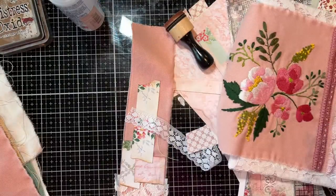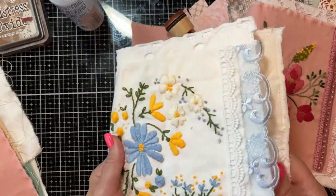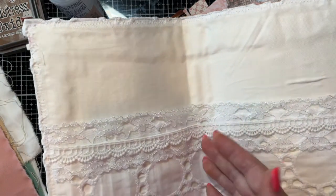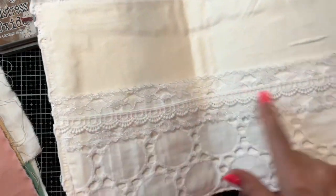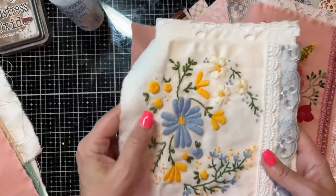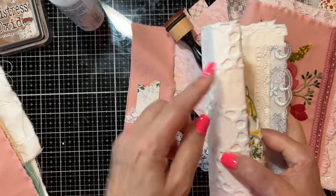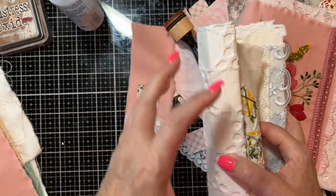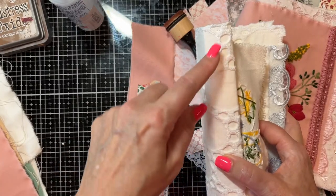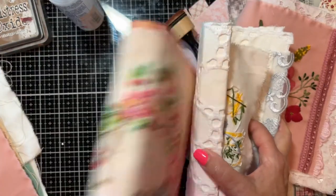We did this one together, and the only thing I have to do is I started my inserts. They're not sewn in yet, and I did finish the inside of this and made the pocket. We laid this whole thing out, and if you are interested in learning how to make these, incorporating your embroidered pieces into your journal covers, and don't want the stitching on the outside like this.